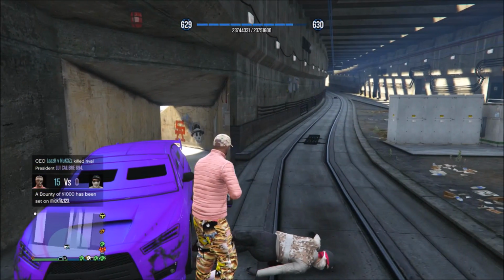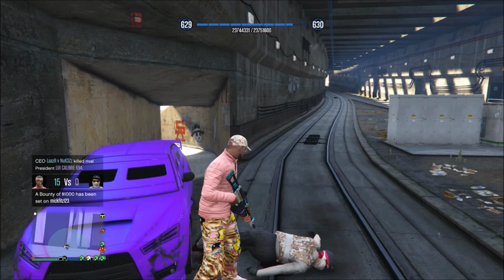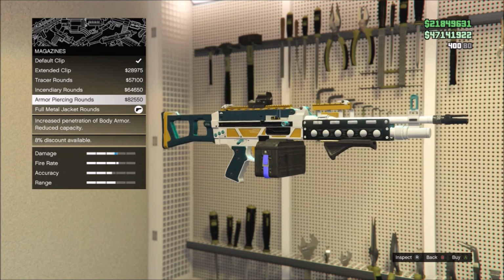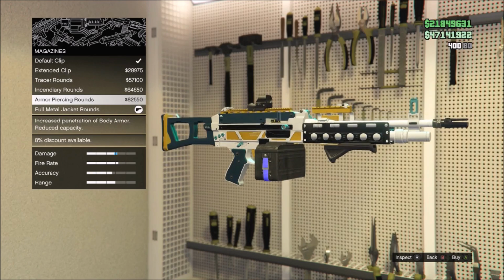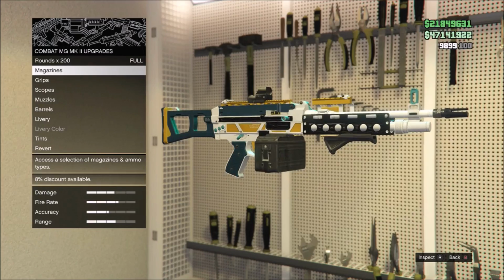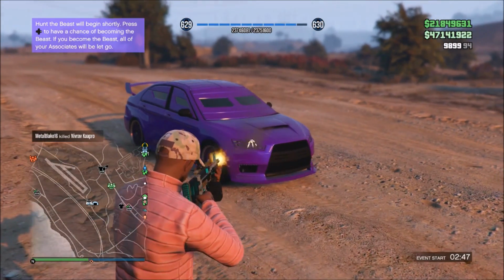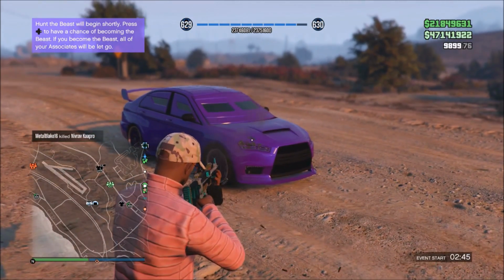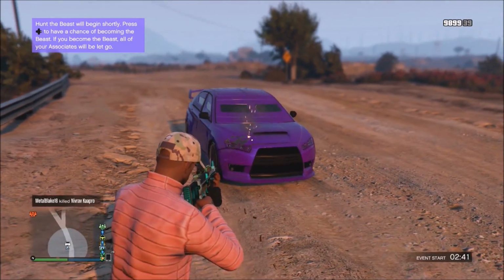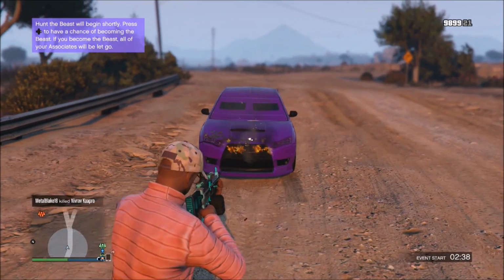Its main special ability, like I said, is to penetrate through bulletproof windows and also to blow up vehicles very quickly. So as you guys can see here, here's my combat MG. I actually went ahead and removed the full metal jacket rounds, so it's just the default combat MG, and as you can see here, it does take a fair little while to destroy this Karuma. As you can see, it's not even on fire yet, so it's withstanding quite a few bullets, and this is the upgraded combat MG.